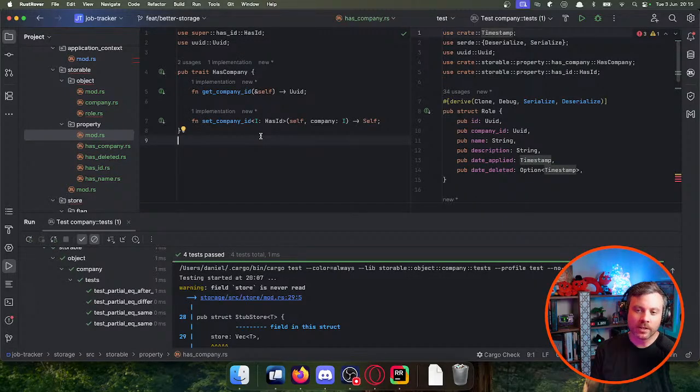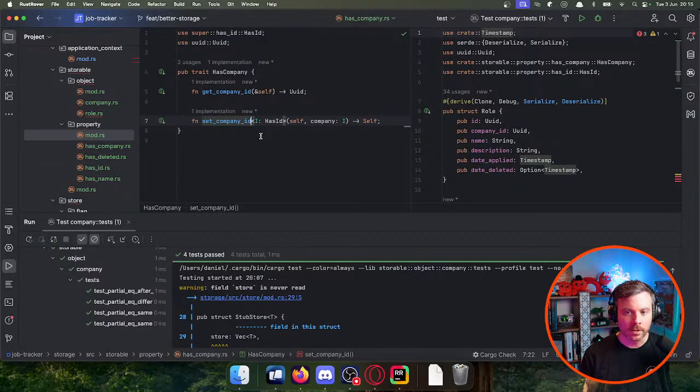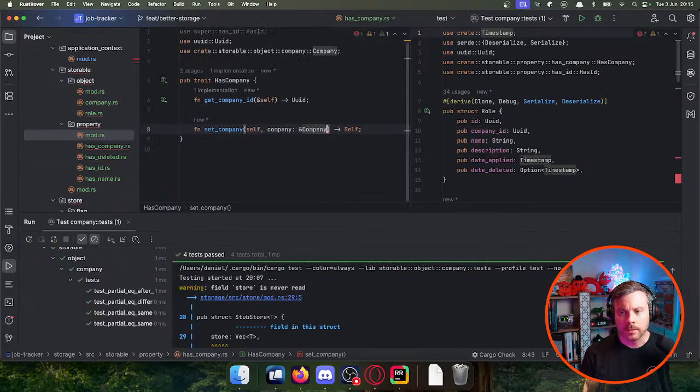So there's a degree of, should it maybe be that you have to set the company as the actual company, but I don't really want you to be forced to load up an entire company if you already have the ID to hand. Would you ever not have the company to hand though? I think no. So maybe I just drop all of this and just make it require a reference to a company. I think that's probably the best thing to do.